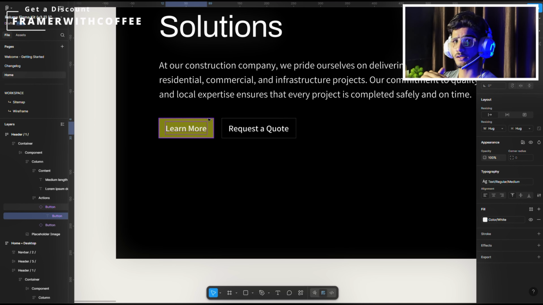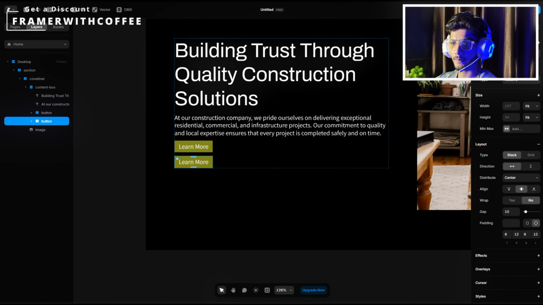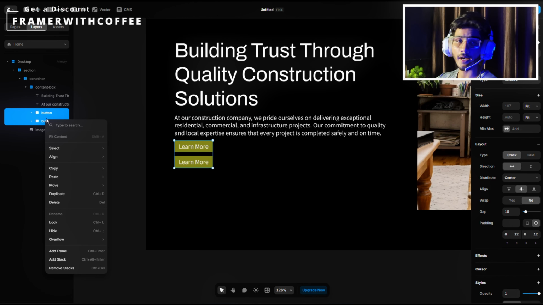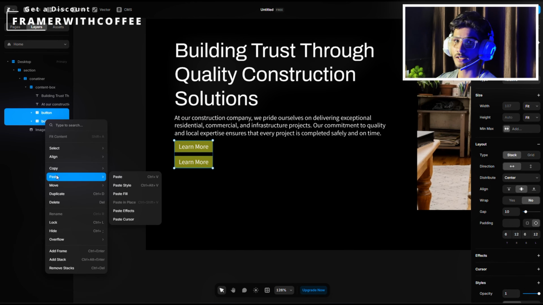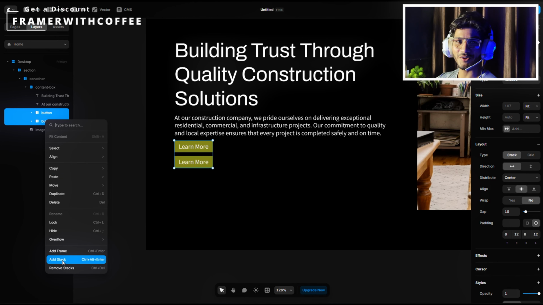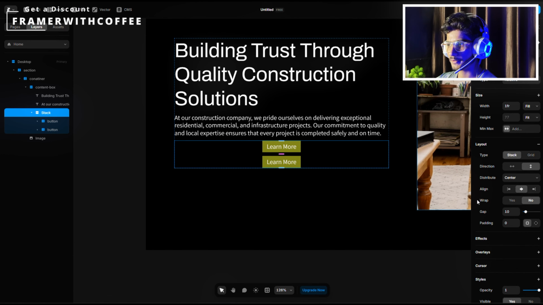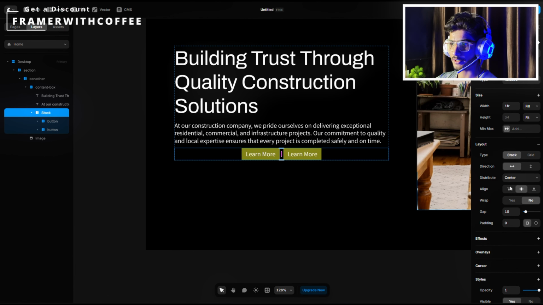Let me do that for you. Simply select both of them, right-click, and go to the add stack section. It will automatically add a stack on the buttons like that. And you can change the direction and alignment here, and I think you get it.